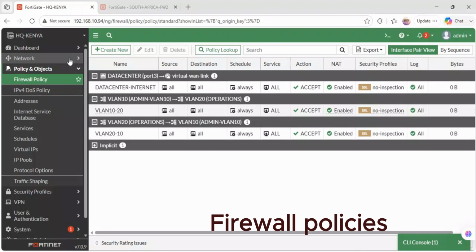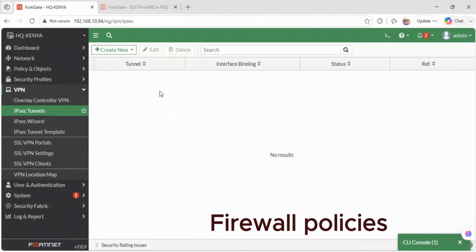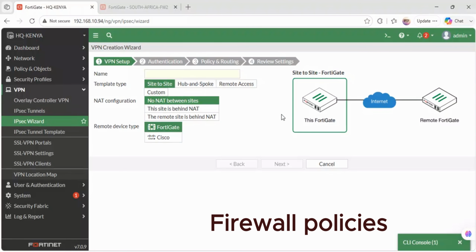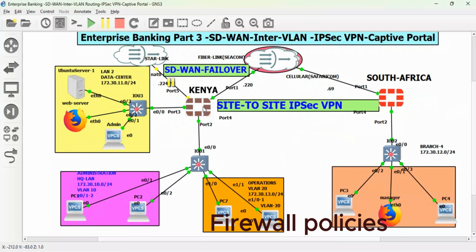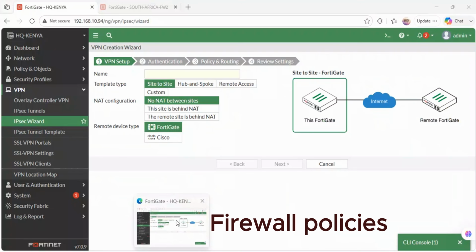So I'll start with the HQ. I'll go to the VPN tab, then create the IPsec tunnel. In this case, I'm going to create a site-to-site VPN. As per my topology, you can see it is just a point-to-point, so that traffic from any of the LANs is securely transmitted by the tunnel.